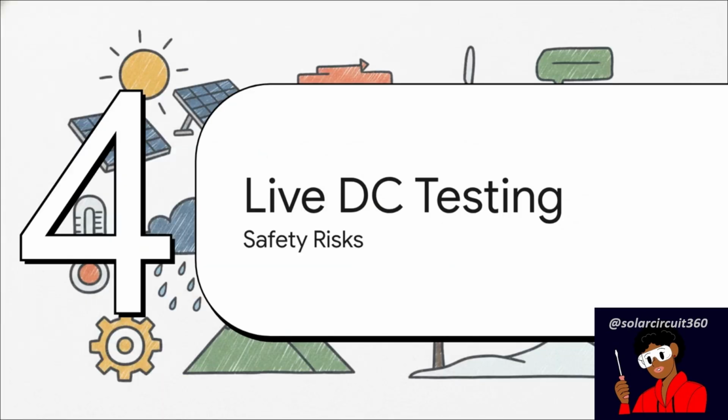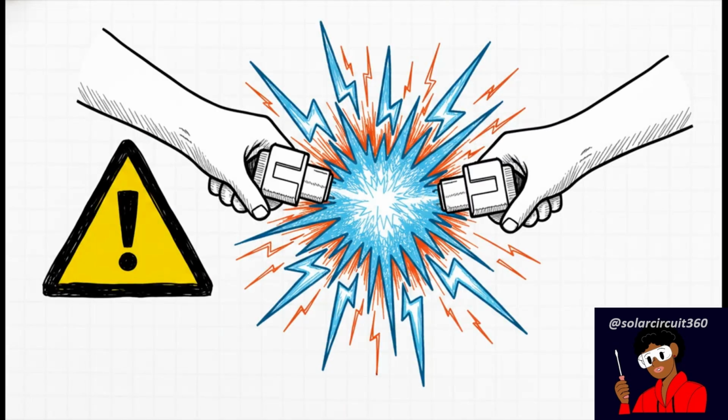Section 5. Live DC Testing Safety. Before we finish up today, we have to talk about some critical safety gaps regarding live DC testing that so many other resources just completely miss. Never, ever disconnect MC4 connectors while the system is under a heavy load. Pulling a live connection apart creates extreme physical danger. You see, unlike AC power, which crosses 0 volts and naturally breaks an electrical arc, DC arcs do not self-extinguish easily. Not at all. If you pull them apart, they will pull a massive, incredibly hot spark that can cause severe burns or instantly start a fire.